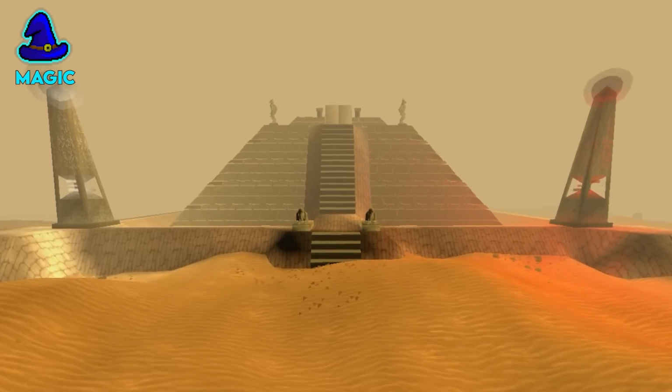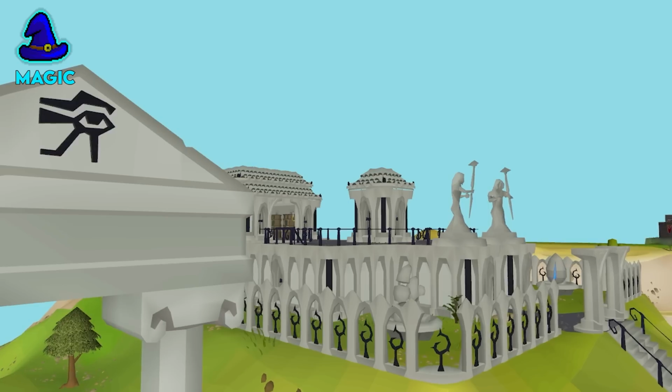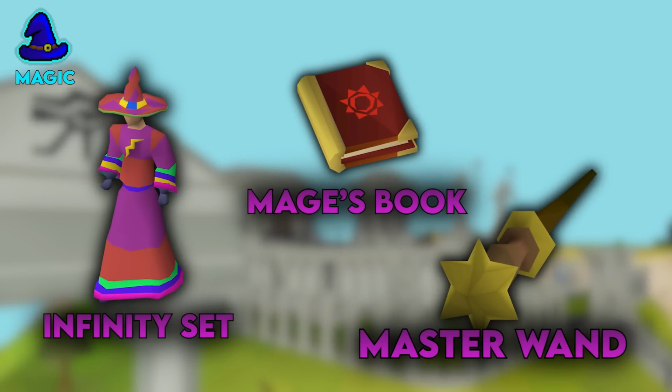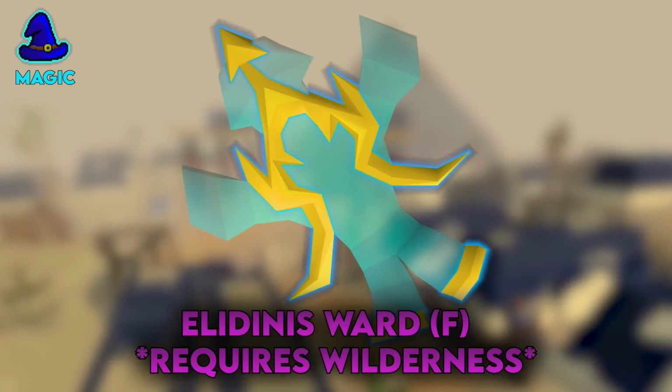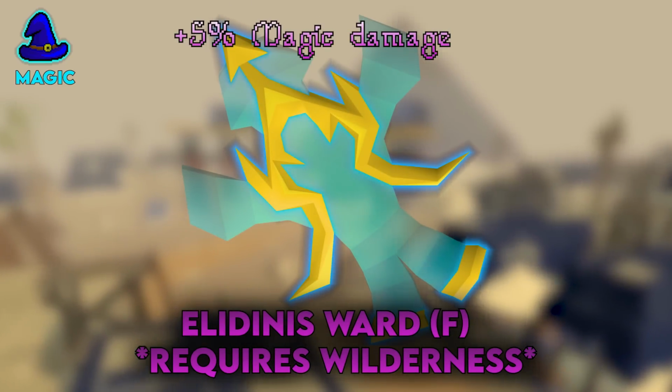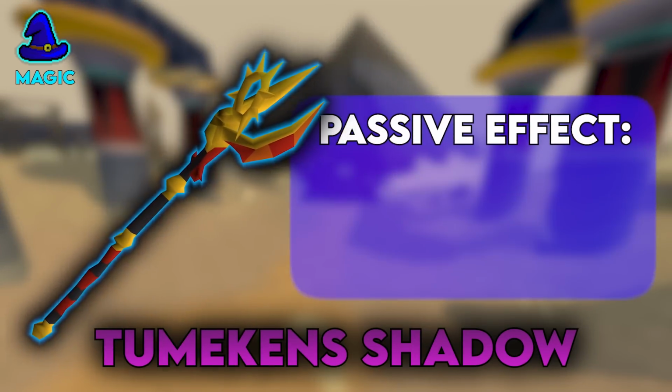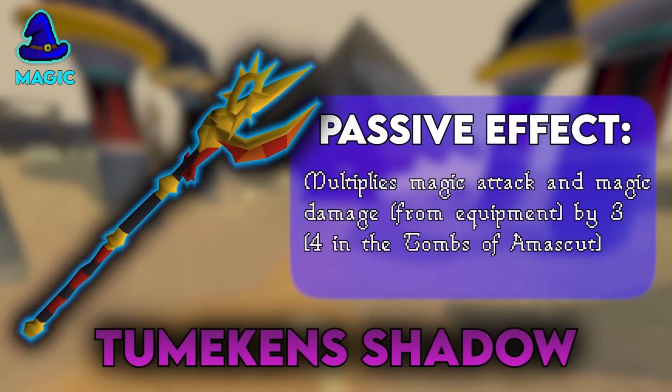The jewelry you can get in Kandarin will also boost your magic damage by a ridiculous 15%. Next, let's talk about the desert. Here, you can snag the Infinity set, Mage's Book, and of course the Master Wand from the Mage Training Arena. The Elidinous Ward can boost your magic damage further by 5%, and the Tumeken's Shadow is the strongest magic weapon, worth just as much as the Twisted Bow, for a reason.